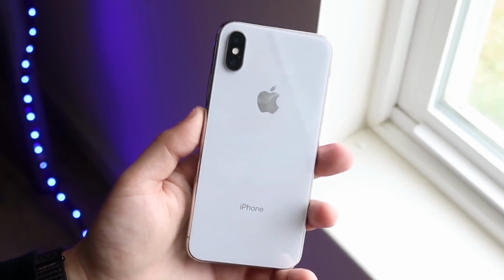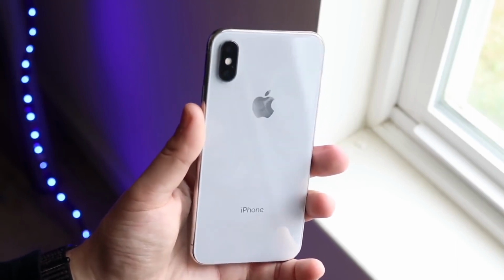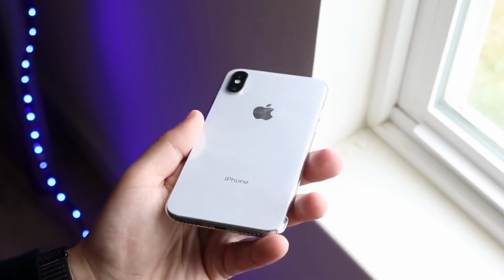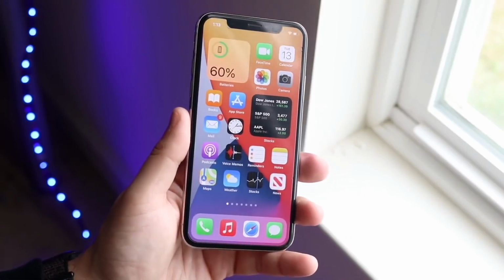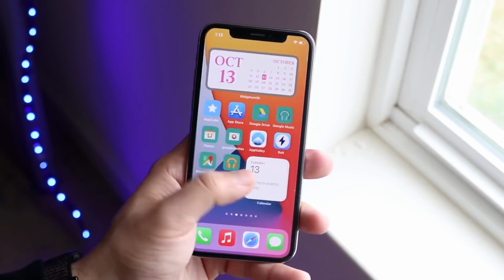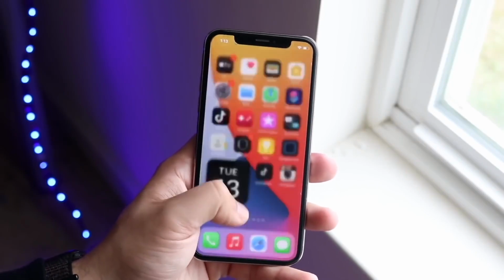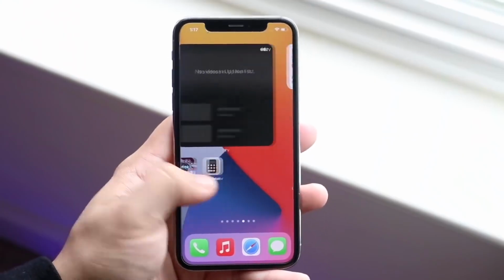Now, another very important thing to keep in mind, and this is something I don't hear too many people talking about: if you're purchasing your next iPhone, you have to make sure, in my opinion, that your next device has at least the same amount of storage as the device that you currently have. So avoid buying any iPhones that have less storage than your current device, or at least make sure the device you're going to be buying has the same amount of storage as your current device.